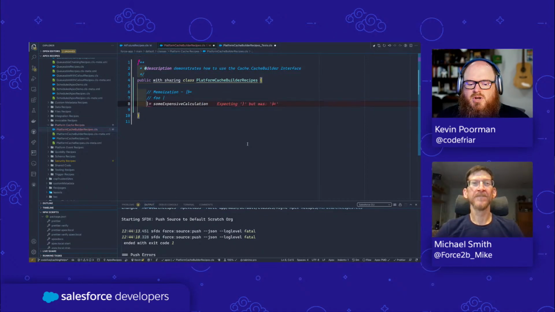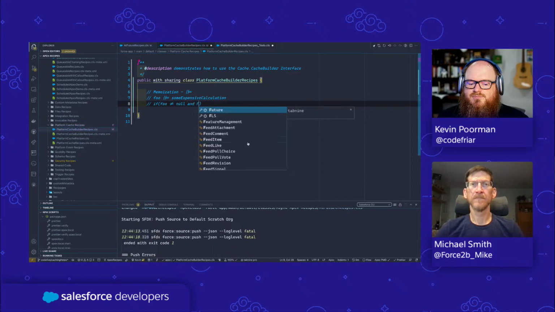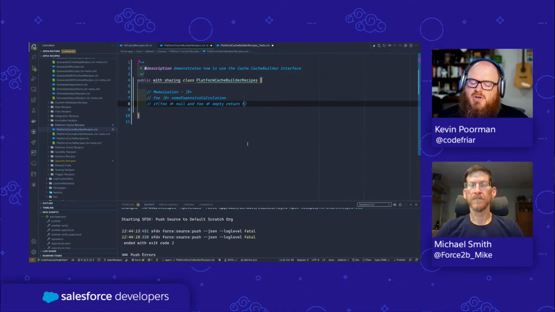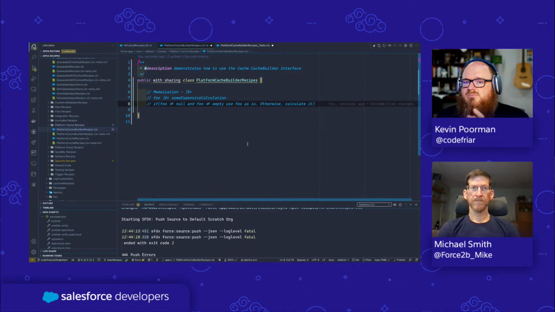This means if foo is not null and foo is not empty, return foo, or use foo as it is. Otherwise, calculate it. Does that make sense? What we're saying is, if I've already got this value, I'm going to use it. Otherwise, I'm going to go calculate it.